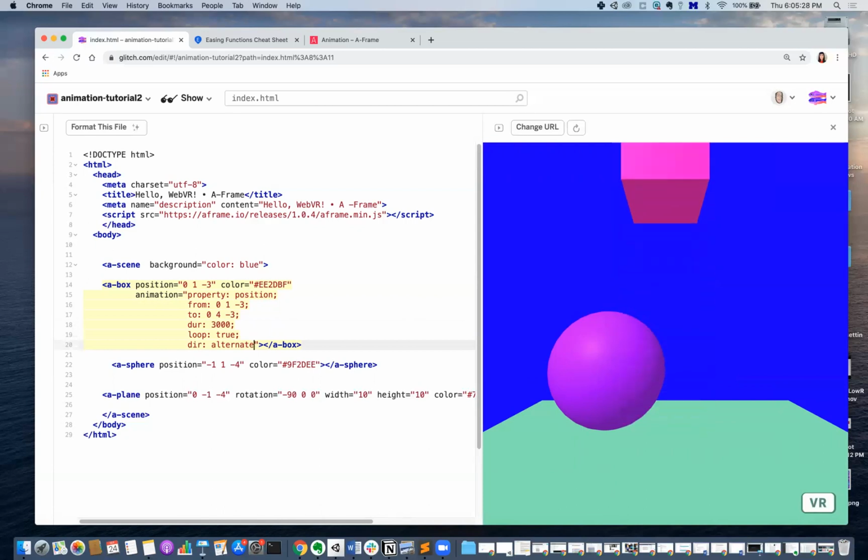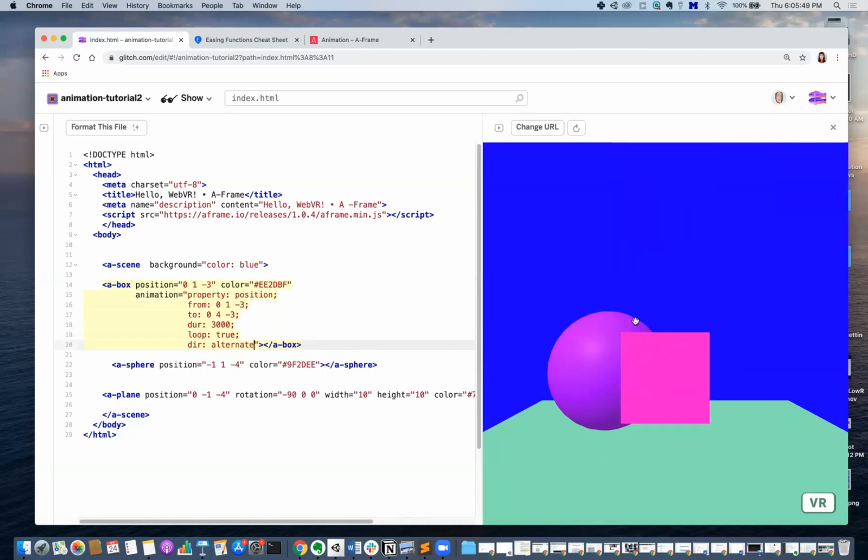So it's alternating between the two. If I write reverse, it will go from the top to the bottom and then jump back to the top and go back to the bottom. So alternate makes it switch between from and to and from, back and forth.